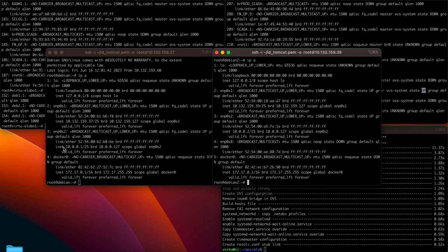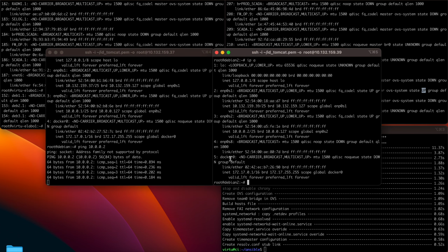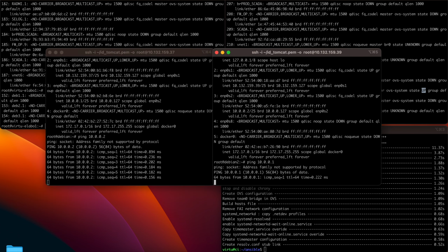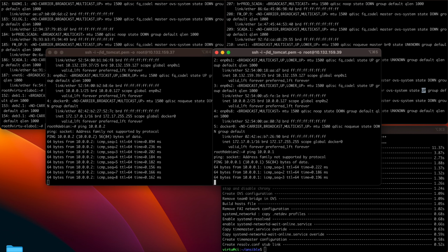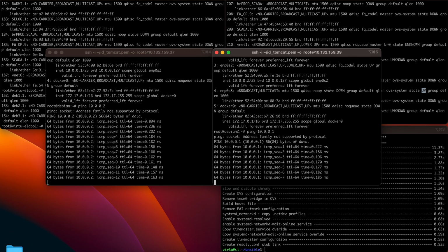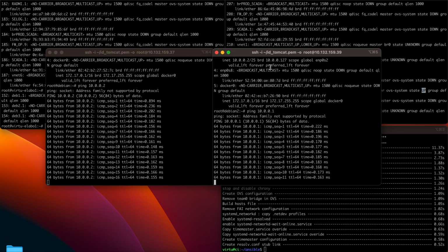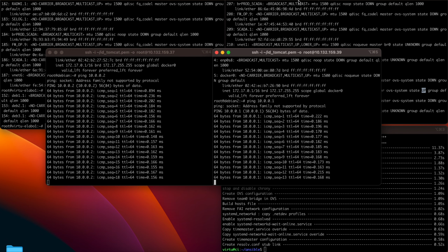If the IPs are correct and the networking layer is fine, I should be able to ping the second one from the first one. And it's working. Of course, it will be working in the other direction too. And that's how you make guests communicate through OpenVSwitch and VXLan. I hope this video was instructive. Thank you very much.